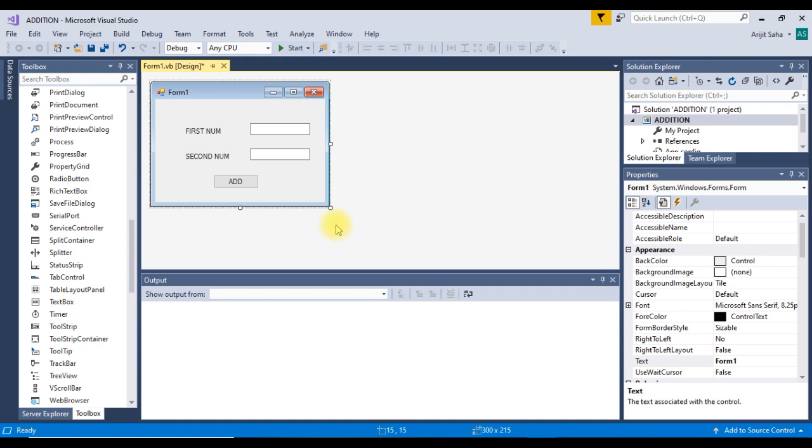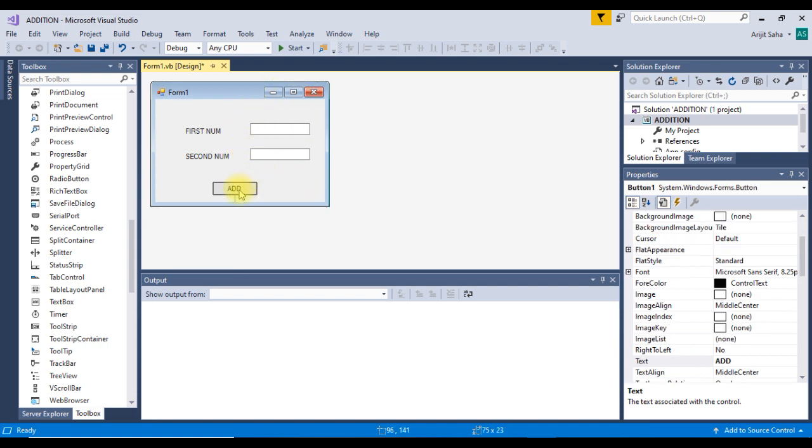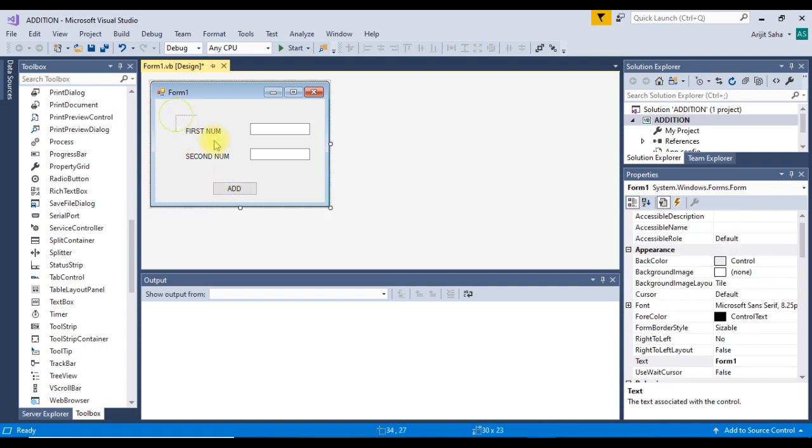So how can we create variables? As we all know, Visual Basic is an event based programming language, which means until and unless I click on this Add button, nothing is going to happen to these values. Let me take one more label over here.